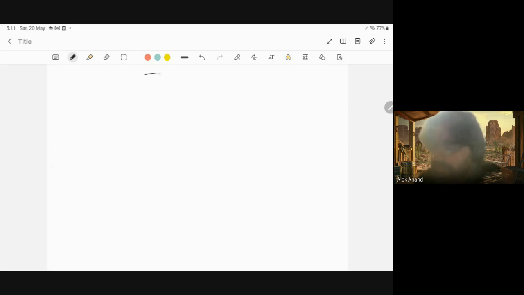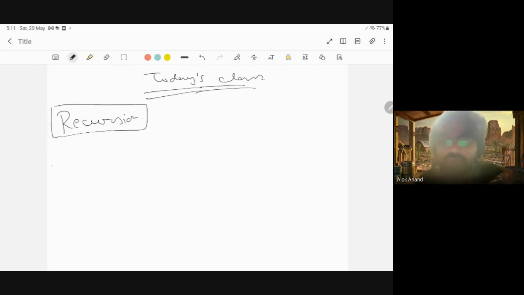So in today's class, what are we going to cover? We'll be looking at a single programming concept known as recursion. Other than that, we'll practice a large number of questions and code all of them, which will make clear how we make use of recursion, for loops, conditionals, and everything to solve basic problems of our daily life. So this is our agenda for today's class.